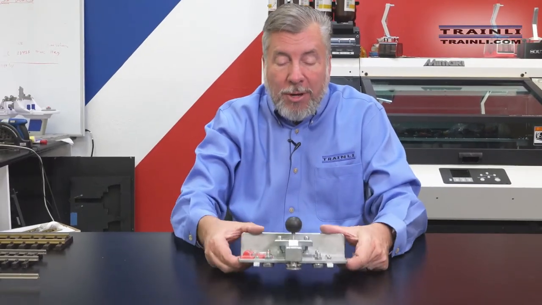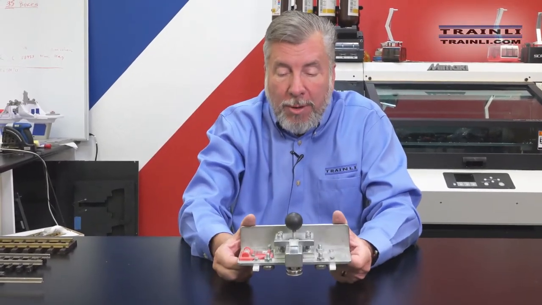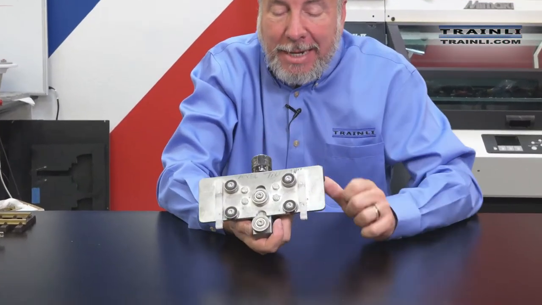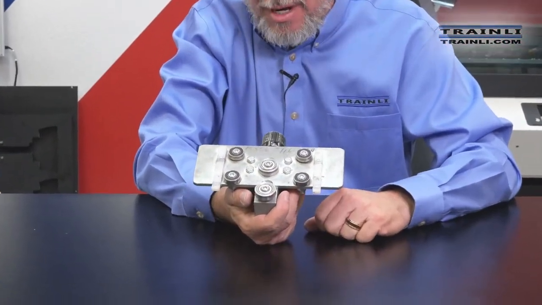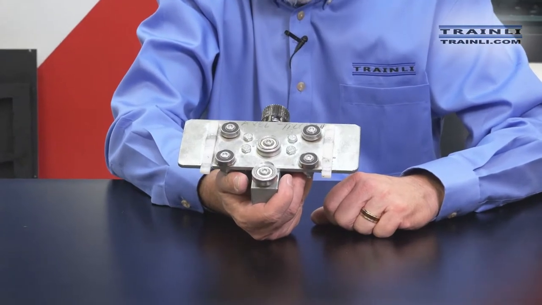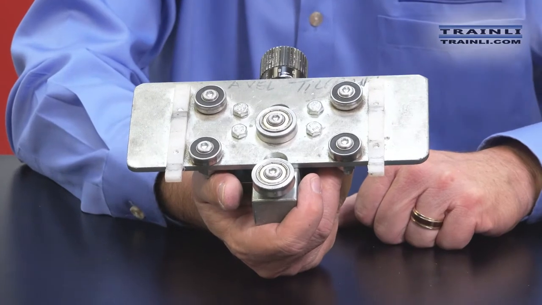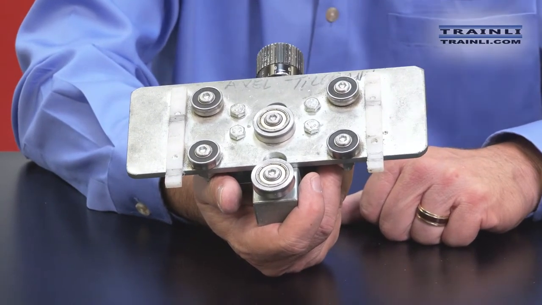So, this railbender here is one of the original railbenders. Matter of fact, it still has Axel's name on it, and this one's almost at least 15 years old, and we've been using this on a regular basis in all different types of conditions. Snow, dirt, it's been left out in the snow.